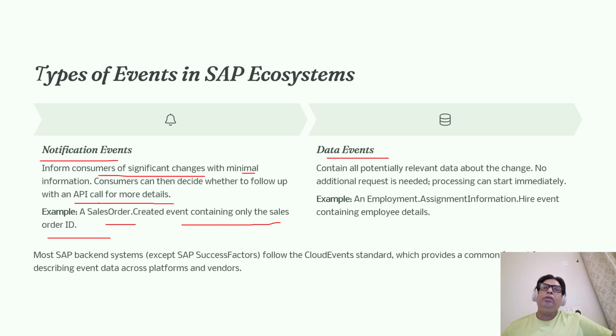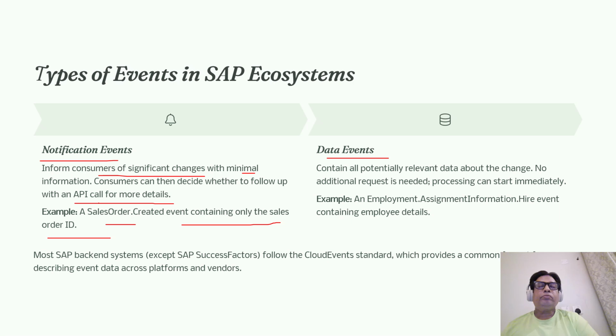For example, you want to hire a particular employee. Yes, an employment hire has happened, so there will be a data event. It will update in the database, and it also carries employment assignment information. Assignment means an employee is assigned to a particular job. Then it will be passed on and the corresponding event tables will be updated in SuccessFactors. So SuccessFactors works as an event driven architecture, and some SuccessFactors systems work like that.